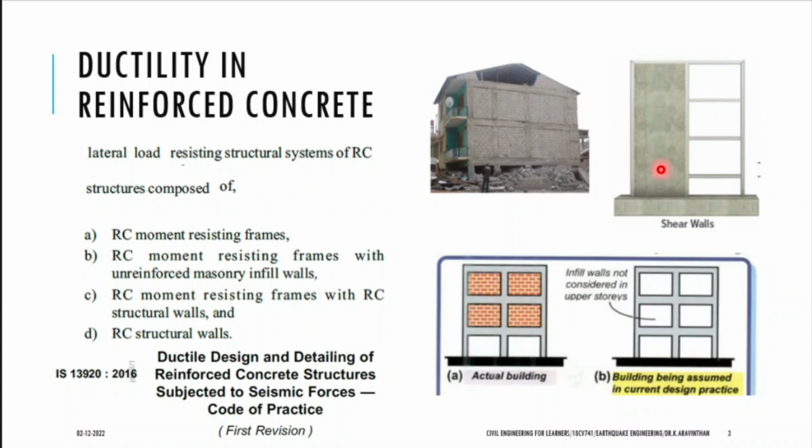What do you mean by shear wall? This is a concrete wall which has reinforcement from bottom to top. You can see this is a foundation. The rods will stretch from the foundation to the topmost story of the structure. So you have connectivity from the ground to the top of the structure. So this is called a shear wall. A reinforced concrete wall has been constructed. This is the last type, RC structural wall. Purely you can use RC structural wall, or you can use RC frame with the structural wall. This is a combination of RC frame with structural wall, and purely you can construct RC structural wall.